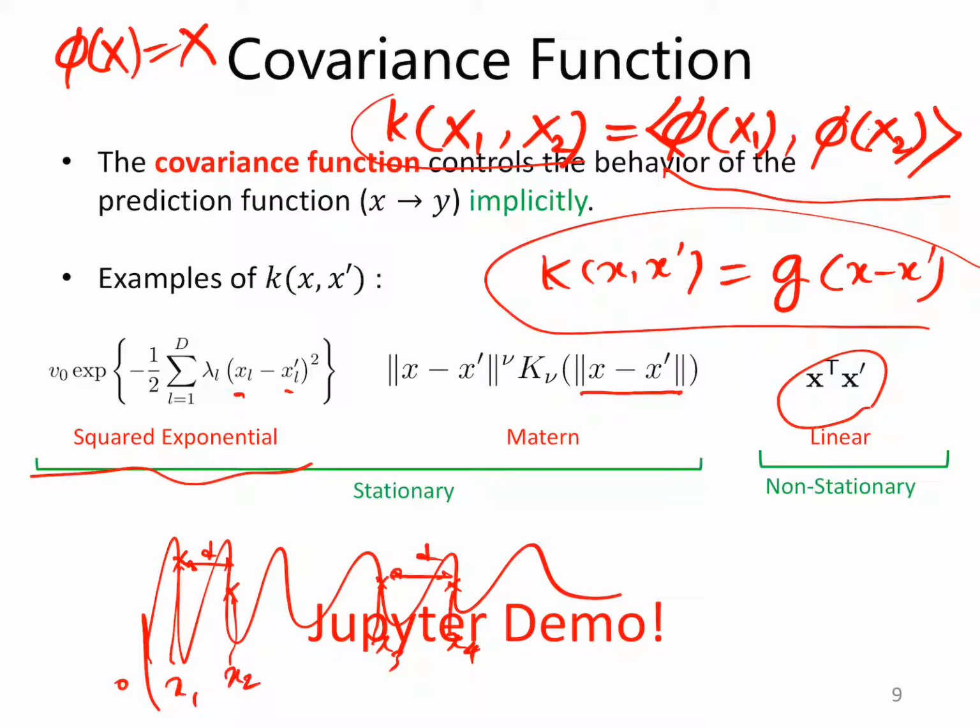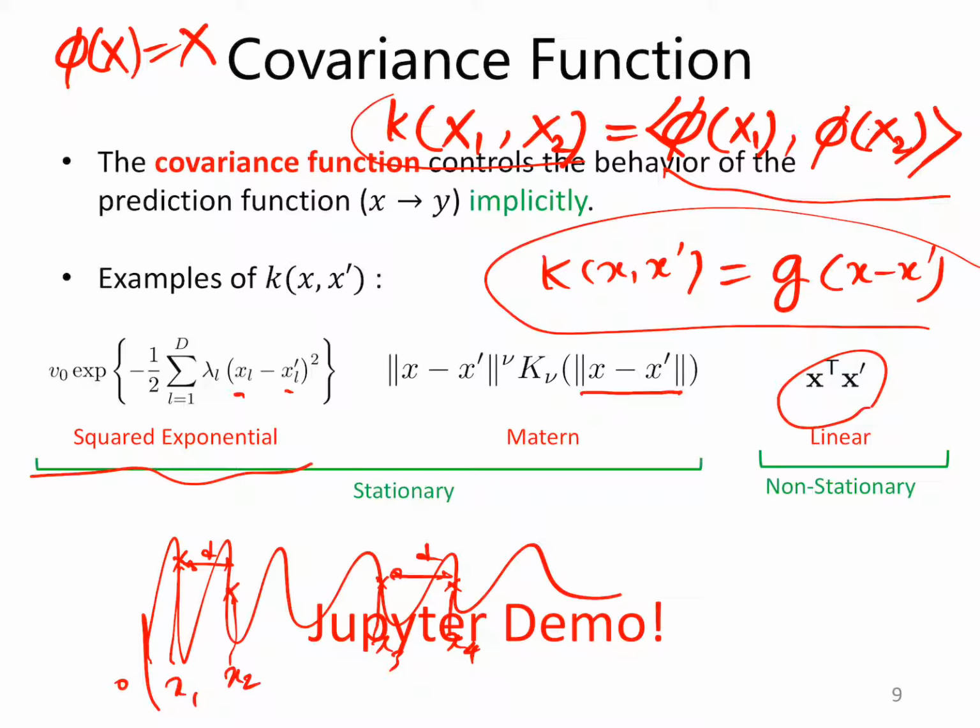So let me give you another example. This is another kernel that produces a bunch of periodic functions for you. So I'm going to show you an example of when it will be useful. You see that every time I draw examples from this, it's going to produce some periodic function. Is the general idea clear?